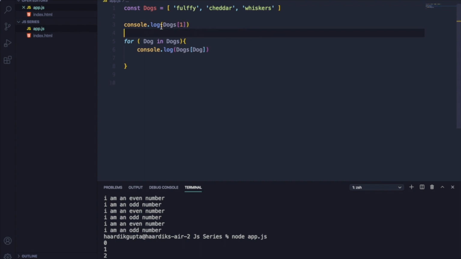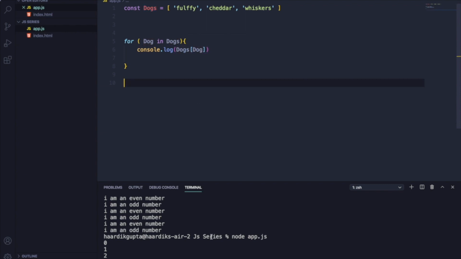What this statement is doing is going inside the array of dogs and console.logging the item with the index of 1. There's index item 0, index item 1, index item 2. So in this loop, we're console.logging the value at the index of dog, which is looped through constantly over the array of dogs.